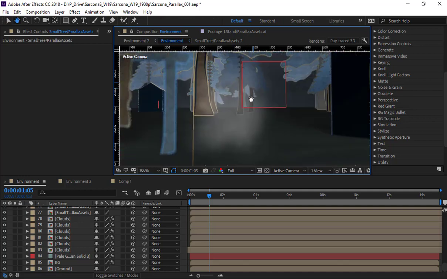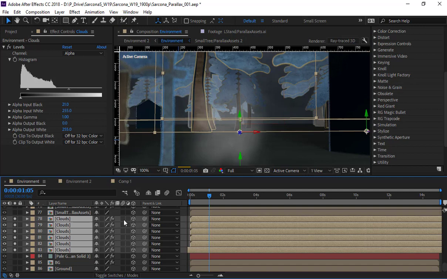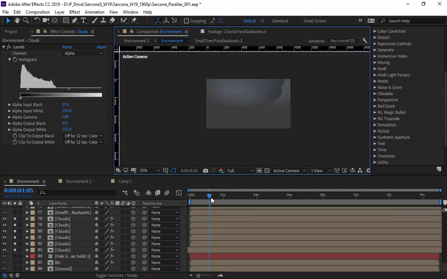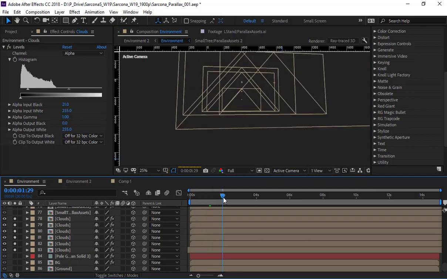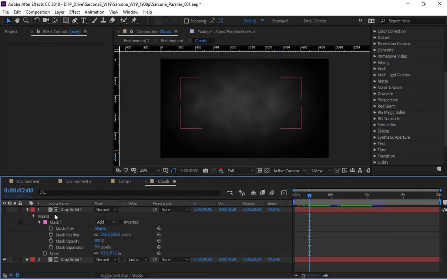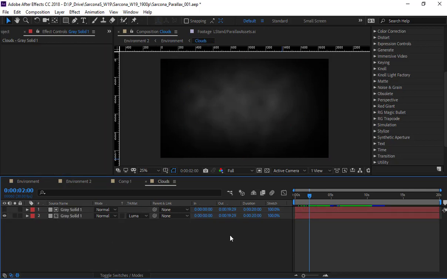Other stuff in here that you may not even notice is I have several layers of just clouds. So these are basically just like smoke kind of in the scene. And I basically put this throughout my entire scene just to feel like it has some sort of depth to it. Each one of these things is a solid with a turbulence and a mask on it.